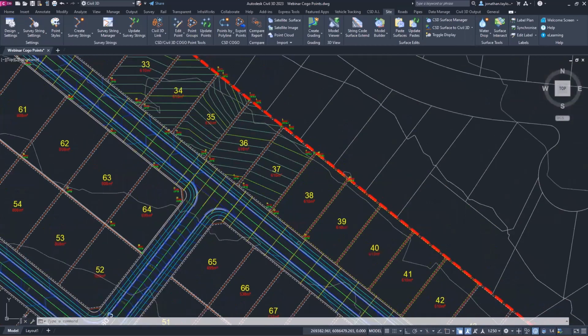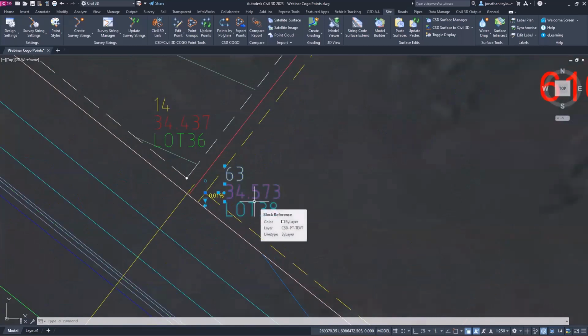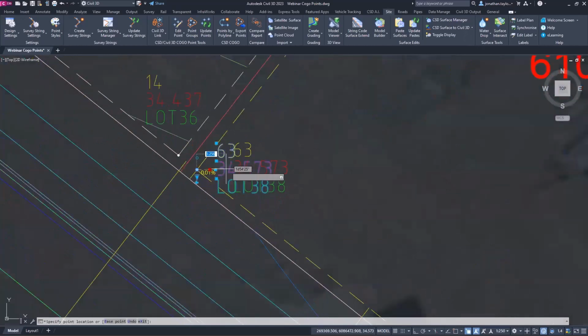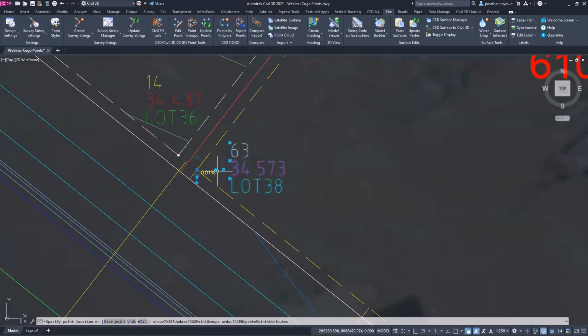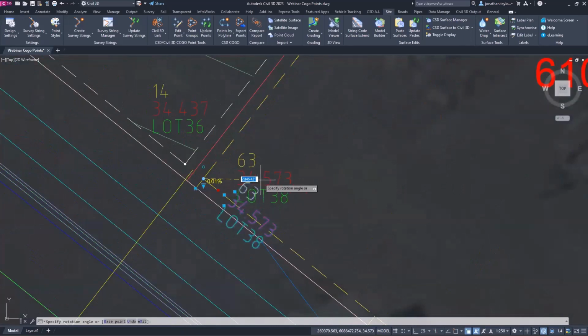Now, as you probably just saw there, these are group editable. These are actually dynamic blocks that we have created. There's attribute data in these blocks, which we assign properties. We're not going to go into that today, because as I said, out of the box, this will do everything that you're seeing today. So if I wanted to reposition the Cogo point, if I wanted to maybe flip the point over, I can just use the dynamic positioning here. The same goes for the BricsCAD users. We have the same technology going on. You can begin to move those points around, including a rotation. So if you wanted to rotate that along that alignment, you can do so. So very, very easy to work with.